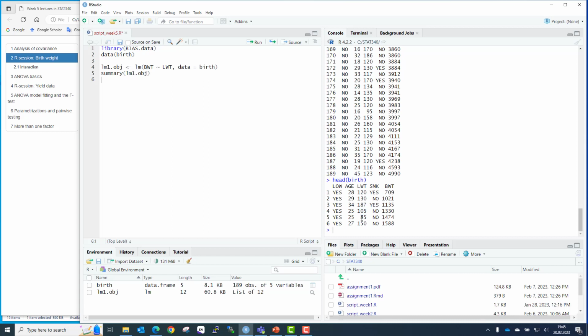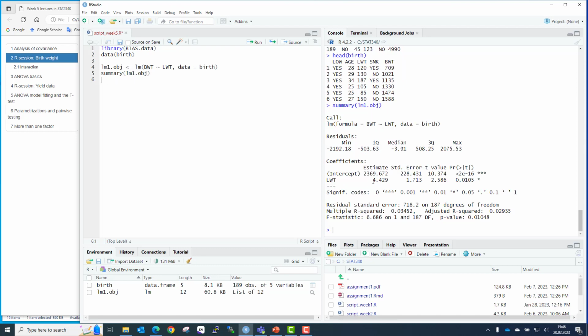Otherwise, these are really heavy mothers. This is American data, I think. So it means that in this summary output, for each pound the mother is gaining in weight, the baby's weight gains 4 grams. So it's not very much, right? But it's significant because we have a lot of data points here, so it's not random. But notice this, effects can be small, but still significant. But then the question is, is this interesting?